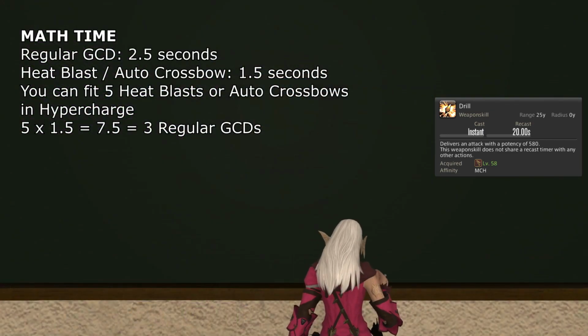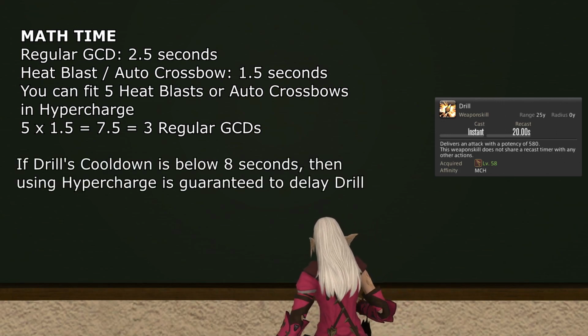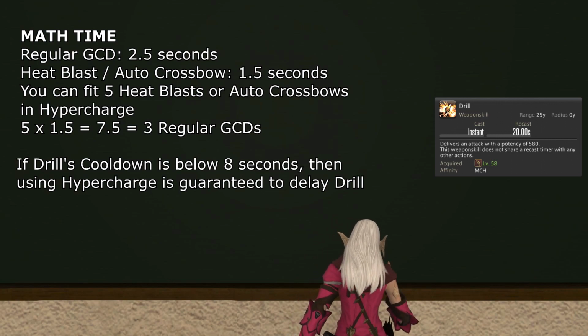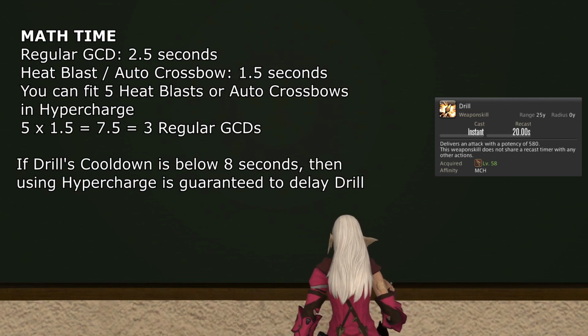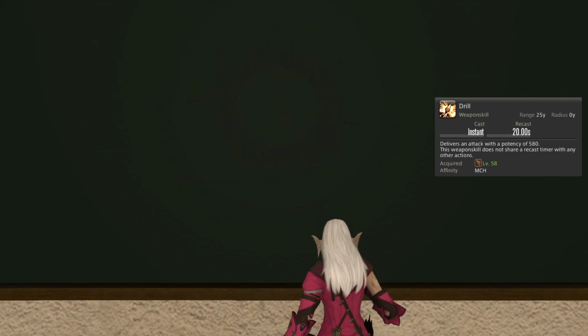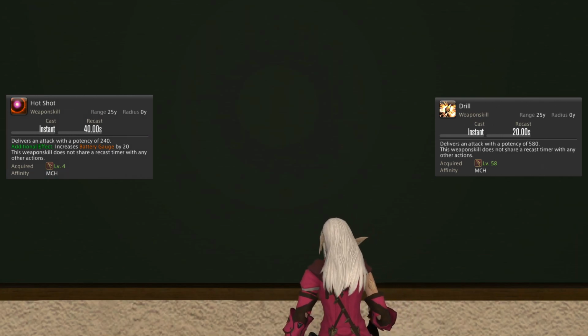Remember that 5 hypercharge attacks are equivalent to 3 regular GCDs. If the cooldown of Drill is less than 8 seconds, you should try to delay hypercharge to make sure Drill is used on cooldown, and then instead use hypercharge afterwards. Delaying hypercharge also applies to Hotshot. Drill takes priority over Hotshot, while Hotshot takes priority over hypercharge.